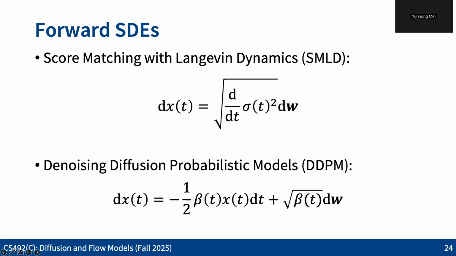And then here, there might be some questions. These are two specific forms of the forward SDE, right? Then the question might be, what would be the other cases? Are these the only cases that we can define diffusion models? Or can we have any random SDE formulation for the forward process? Do you have any guess? Would there be only two equations, or would there be other cases as well? Basically, these two formulations bring up this question: what are the other possible cases of defining diffusion models?